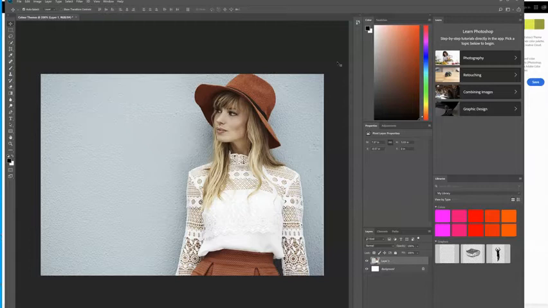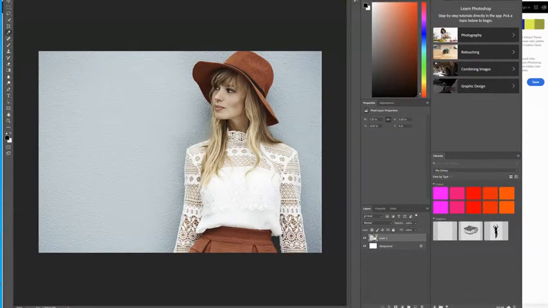The first thing we need to do is sample the color that we want to use as our main color from our subject. So in this case, the subject is the woman, and she's got that really cool hat and the skirt to match. So that's going to be our base color. So in Photoshop, I want to activate the eyedropper tool. Now, if you don't see it down the left side menu, just press I on your keyboard to activate the eyedropper tool.